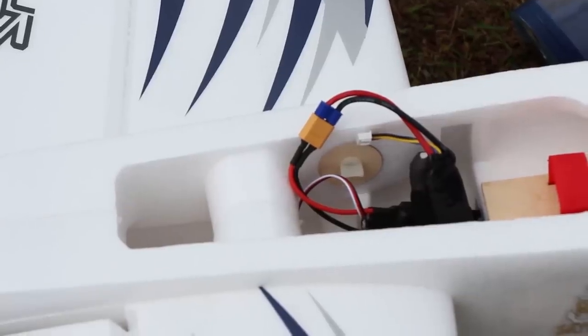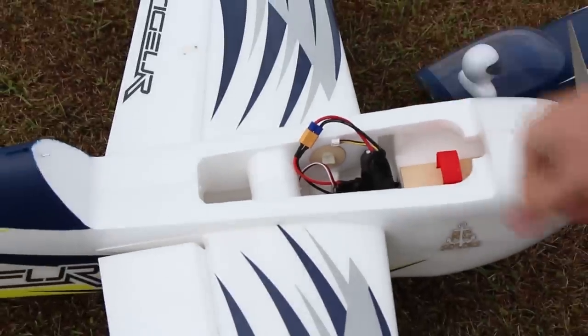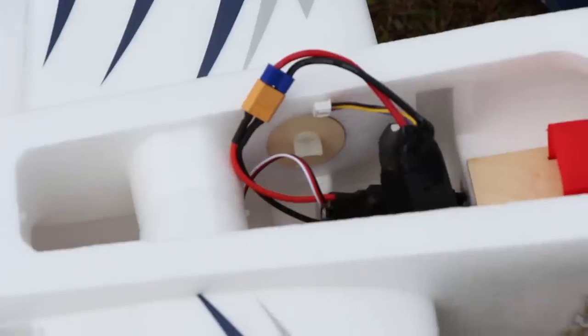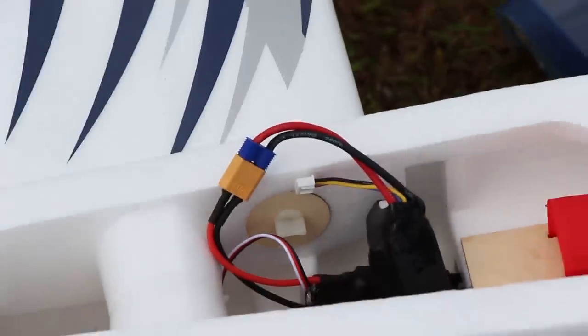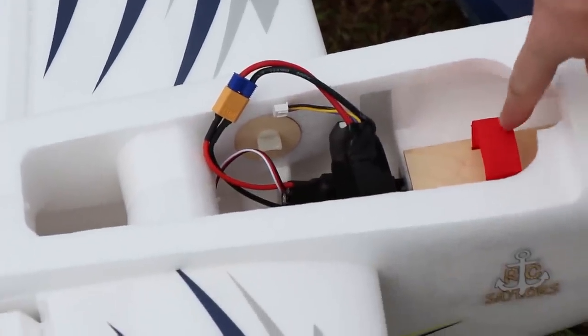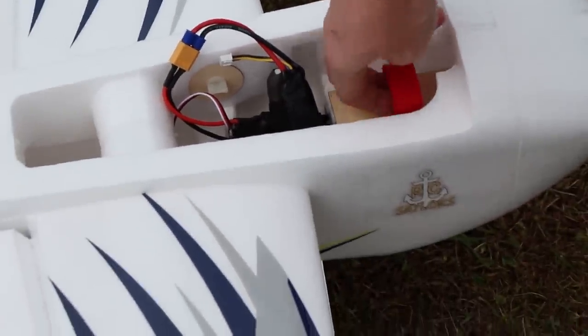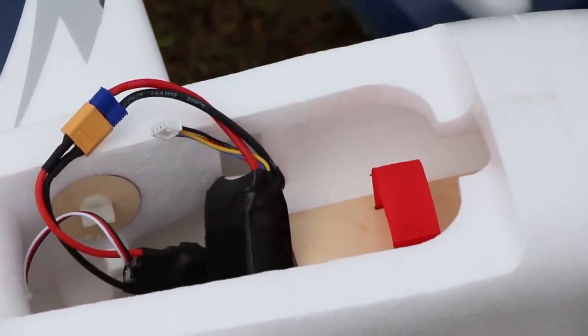I think I know why it was so hard to land. I literally just took the canopy off and took my LiPo alarm out because it was going crazy — and my battery came loose. That was such a squirrely landing because the CG was way off. I thought it was wind, but it was the battery getting tossed around in there. Although they have a Velcro strap, I need to put some Velcro on that wood because I always have Velcro on my batteries. Easy, easy fix.